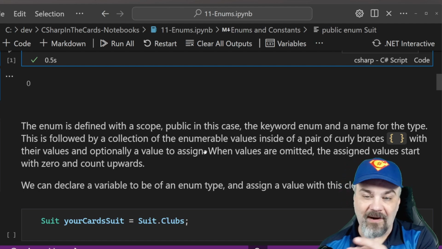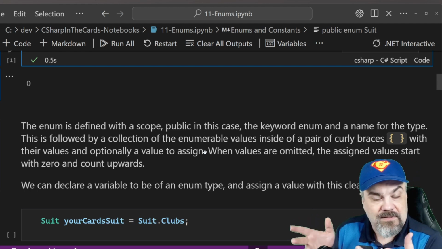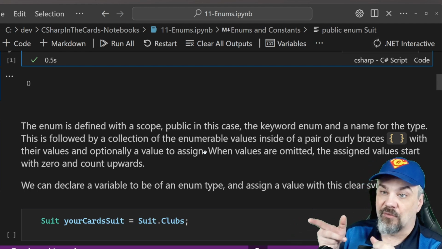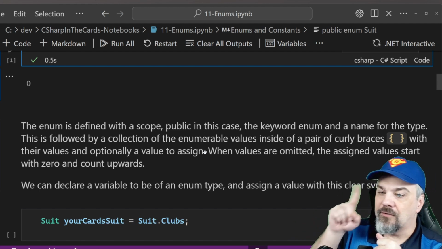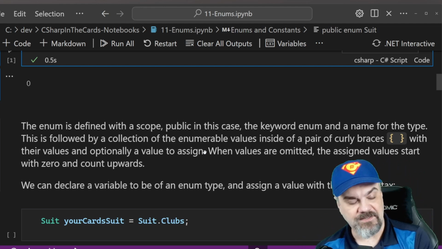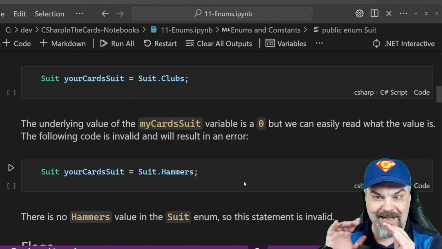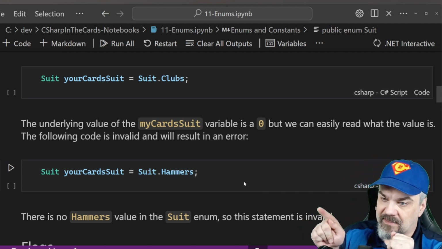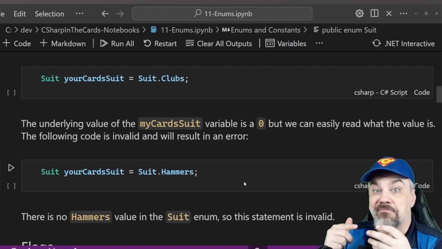We can declare variables of that enumerable type like this. Suit, the suit of whatever your card is, equals Suit.Clubs, and that becomes very clear for our human eyes that your card suit is a club, right? That's pretty easy to follow. So it constrains that value, meaning that we can try and do something here like say, well, your card suit equals Suit.Hammers.